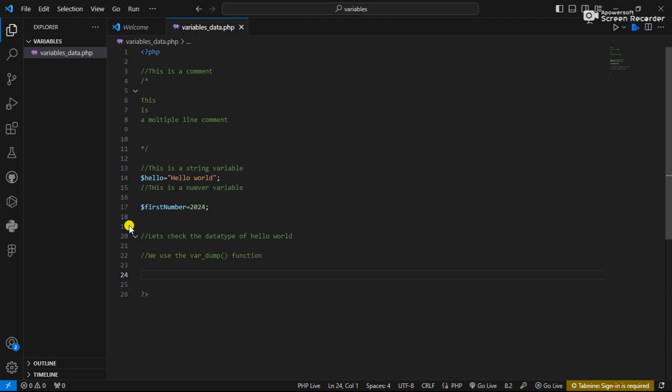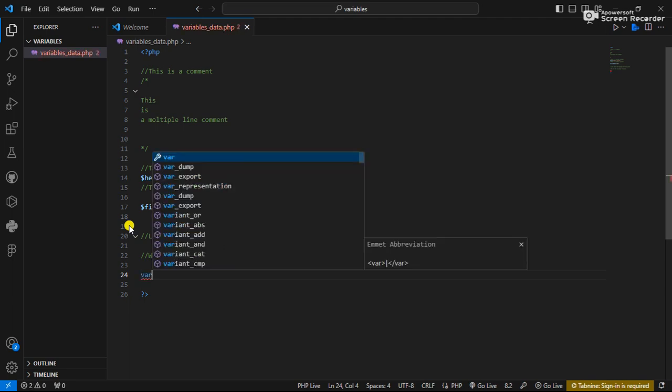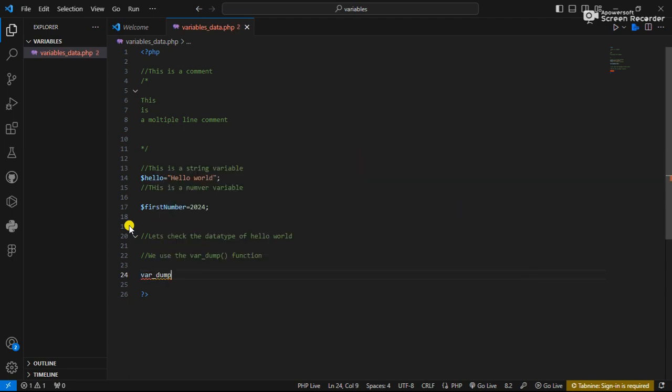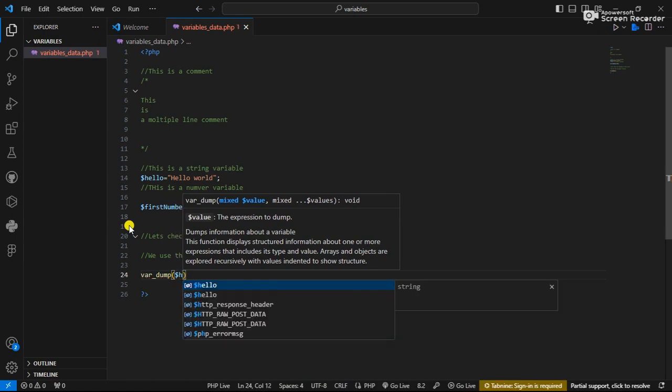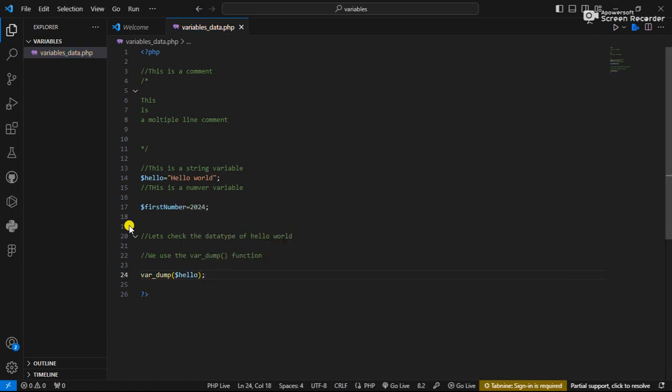Let's do this. Say var_dump function. There we pass the hello. Now let's see the output on our browser.